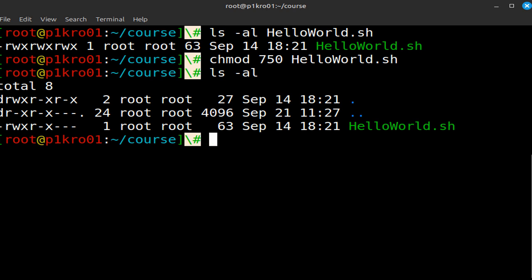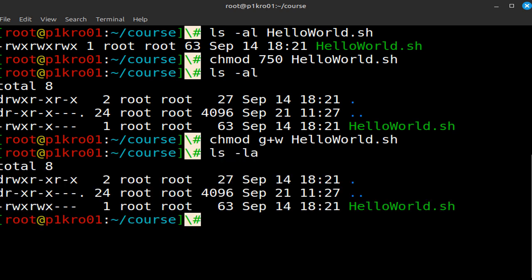I think that's more or less it. You have to think in binary numbers when you do a chmod with a number, but of course you can do it in the old-fashioned way. You can do as I showed you, you can, let's say for the group you want to add a write permission, and let's see if that worked. Yeah, so you see from the first one, the group didn't have write permission, and after running the command chmod g+w, it became writable for the group.